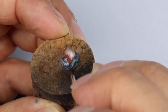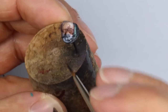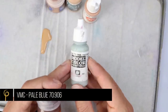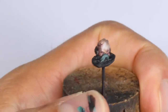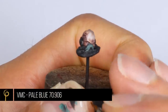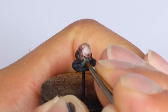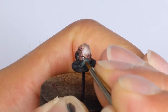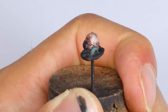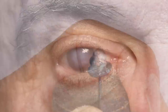If you've seen my tutorials before, you know I like to get the eyes done early. For the white of the eye I don't want to use pure white, so I'm using a pale blue color which we'll use plenty of in this tutorial. Now we've done the washes over the white it's really easy to see where the eye is, which is why I like to do it at this point. The washes help us see where to go so we can block in the eye and do a good job.